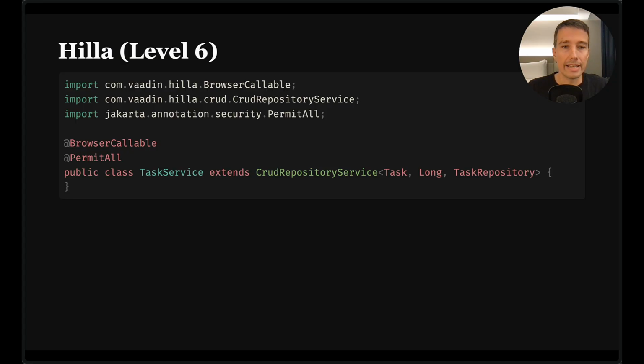Hilla also provides a browser callable annotation. And thanks to this annotation, the task service will be exposed to the front end, and Hilla will generate the required TypeScript code for the communication between the backend and the front end. So compared to the previous levels, we now have 10 lines of code instead of roughly 150 lines of code.